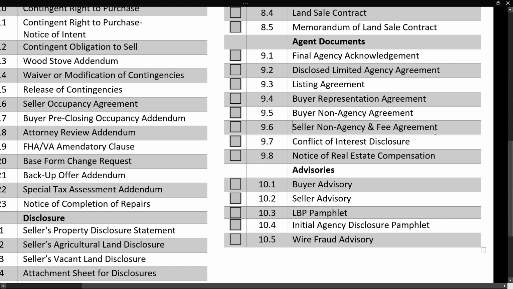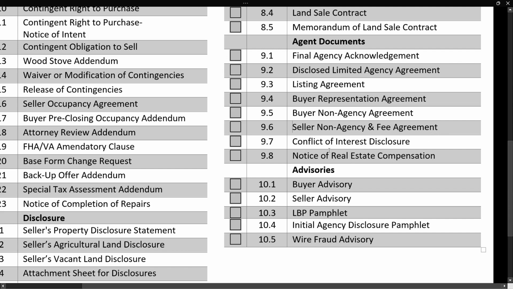The non-agency agreement essentially asks the unrepresented party to recognize, ratify, and acknowledge that they are not represented by an agent in this transaction. By signing these agreements, they set up their understanding, and they indemnify you against lawsuit, where they can't claim in a court trial later on, well, my broker told me the following things, because you aren't their broker, and they signed a document understanding that you are not their broker. In the seller's 9.6, the seller's non-agency and fee agreement, we also have the fee agreement in there. So that's how the buyer's agent will be paid in one of these transactions, with a for sale by owner client.